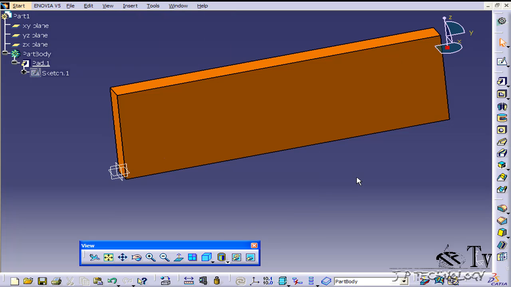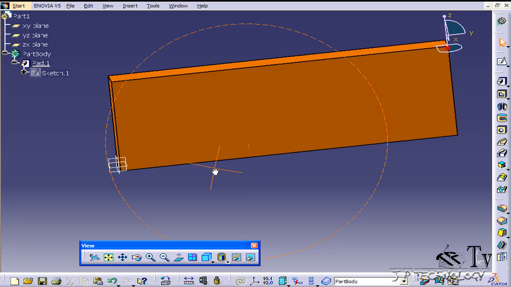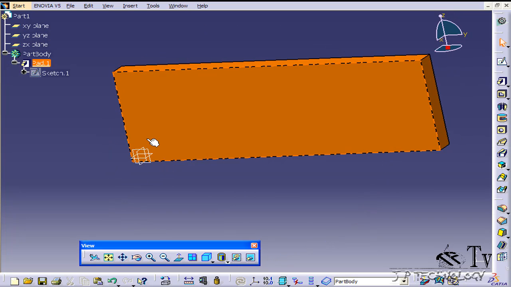Pattern. Now, with the rectangular pattern, the parameters that you need to use are a feature to pattern, and then a line or edge to pattern along. So in this case, we're going to cut into this plate, and then we're going to use the edges to pattern along, and then we're also going to create a sketch, so just one sketch line across here, to also pattern along.